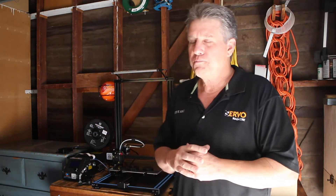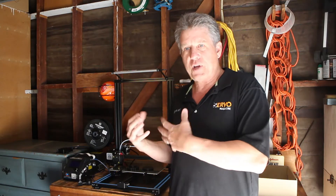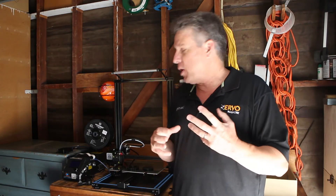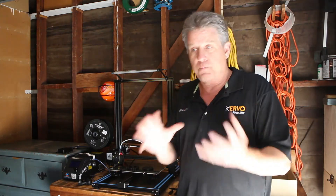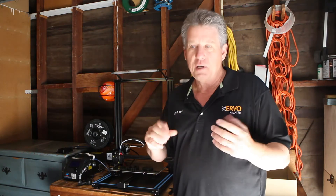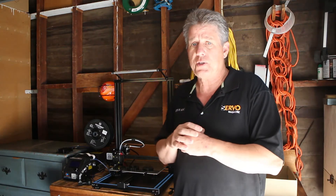I'm going to take a break here, go ahead and assemble mine and move it out into its new home in the garage, and we'll pick it up from there. Welcome back — it's been several weeks since I received my 3D printer and I've now got it all set up in its new home in the garage. I wanted to go through a few things I found while setting mine up that might be helpful for you. The first thing is choosing the location for your 3D printer. For me, it worked out really well to move it out to the garage. I had a nice, sturdy, level workbench that was the perfect location, and it's well away from any areas where I do dusty construction work, which helps keep the prints clean.